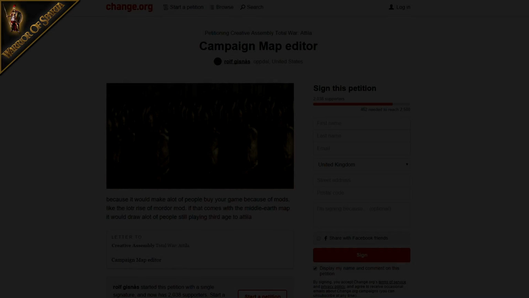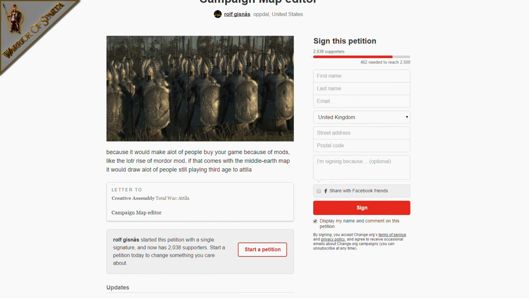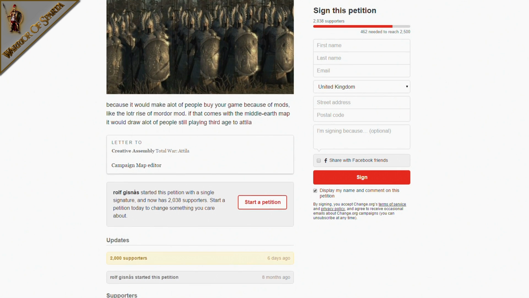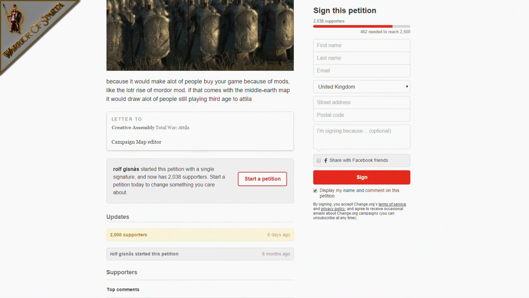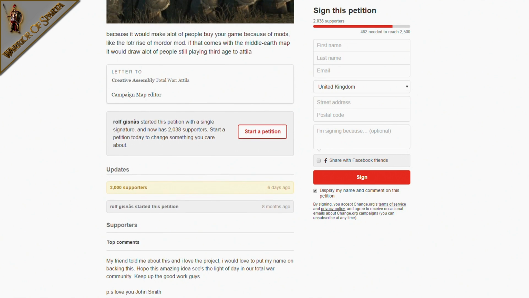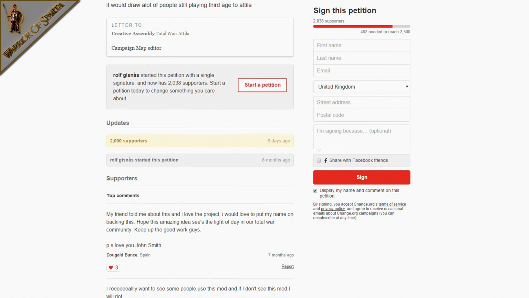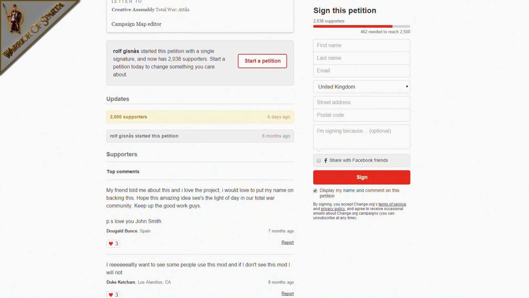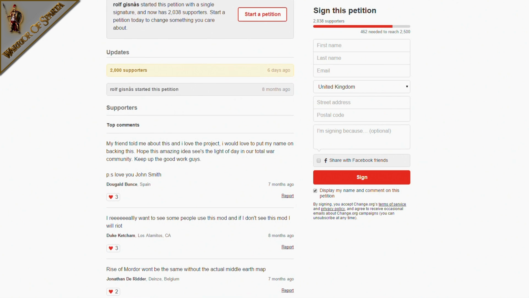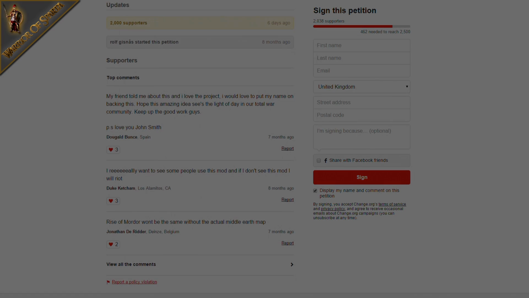He did ask me to link in the description a petition for a campaign map editor in either Attila or future titles, as it would potentially draw a lot of people to buy the game because of mods like Rise of Mordor, and if this came with the Middle-earth map, it would potentially bring a lot of people still playing Third Age over to Attila essentially. So if you want to sign up, the link is down below, and I definitely know this is an important topic within the modding community, and rightly so, as it was brought up quite frequently at CA's Mod Summit when I attended it back in November last year.